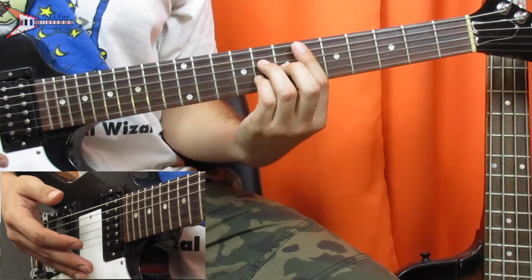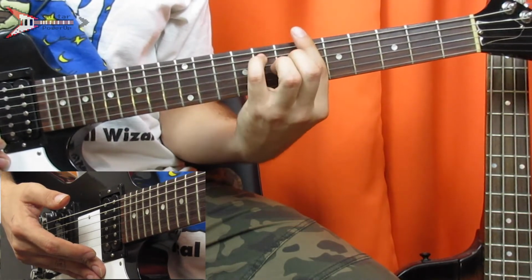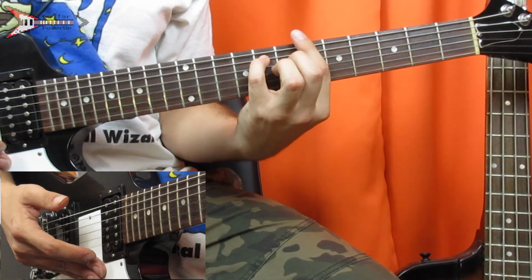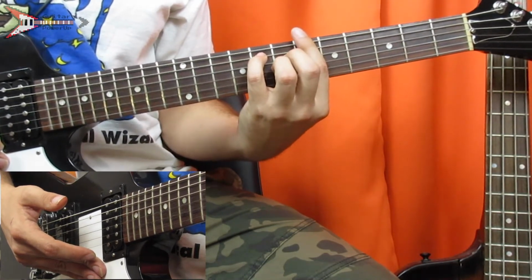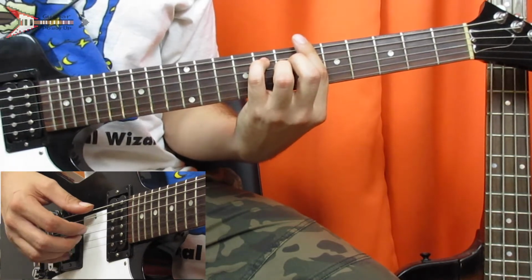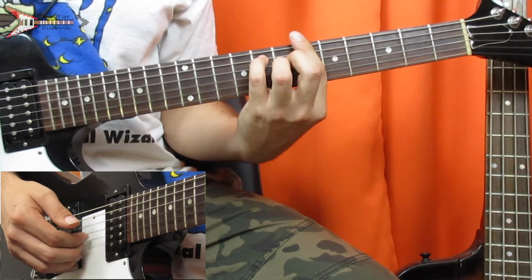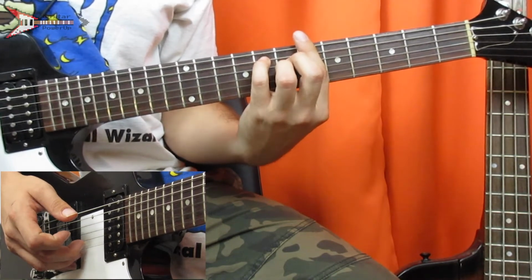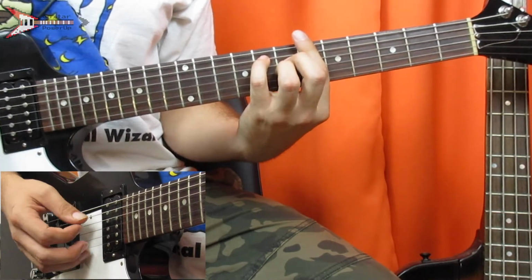Then we're going to go to a B-flat major 7 chord. So you're going to bar the 6th fret with your pointer finger. You're going to place your pinky finger on the 8th fret of the A string, your middle finger on the 7th fret of the D string, and your ring finger on the 7th fret of the G string. And you're going to finger pick the low E string, D string, G string, B string. And you do that whole thing 2 more times.